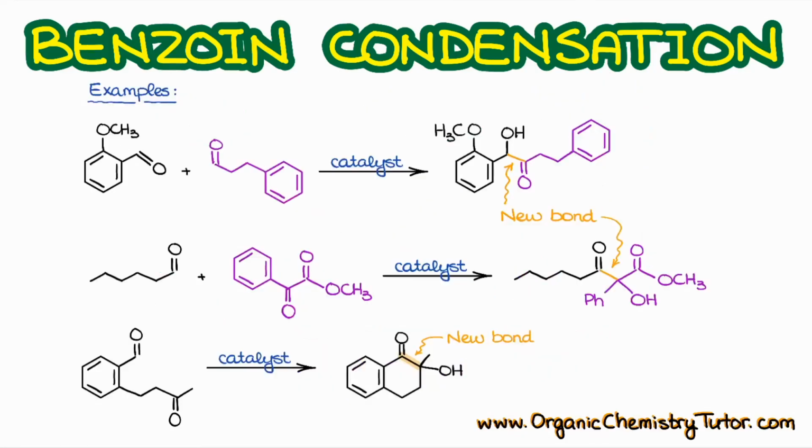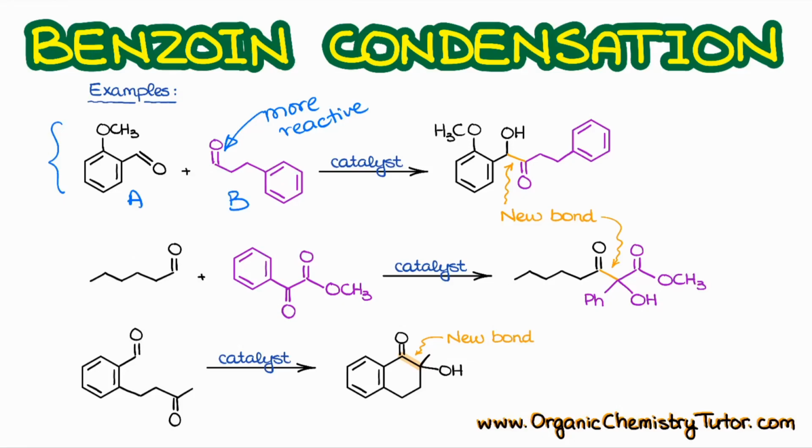So here are a few more examples of the benzoin condensation. And in this case, interestingly, the benzoin condensation can be performed in a mixture of two different aldehydes, like what I have in the first case. I have aldehyde, let's call it A, and I have an aldehyde B over here, and those are two different species. However, they do react with each other without any problems doing the benzoin condensation. The more reactive aldehyde, in this case it's going to be the aldehyde B, so normally the more reactive aldehyde is going to act as the nucleophile in this reaction.